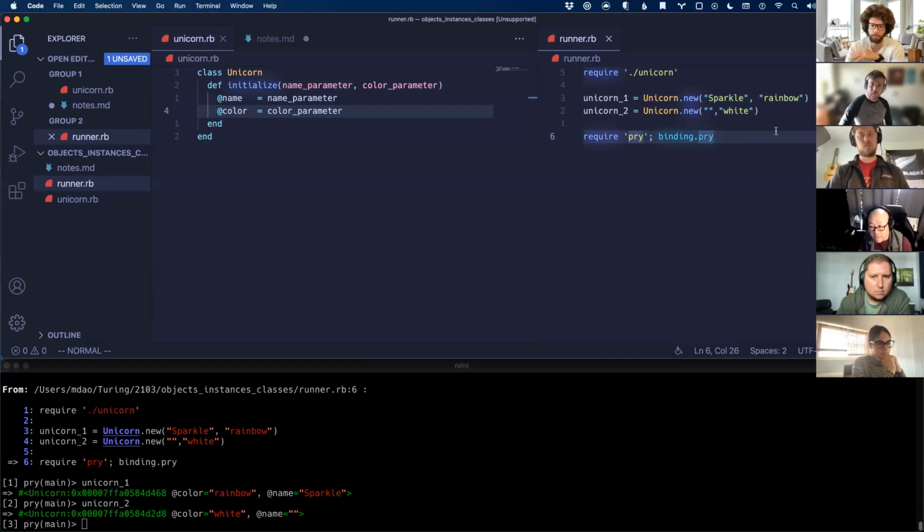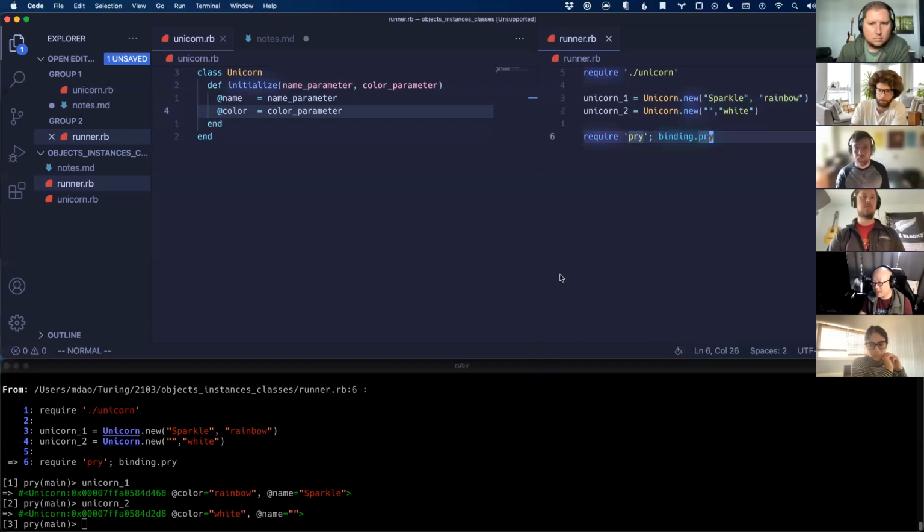If you put require pry without putting binding.pry, it won't open. Require pry means, hey, I want you to load up the pry software on your computer and have that available for use. The binding.pry is what actually triggers the execution, the pausing. Most people generally put a require pry up top and then just the binding.pry wherever they need it as they're writing code. But also some people use a keyboard shortcut and just put it there. However you want to use it is however you want to use it. I have no real preference.